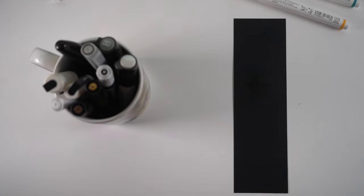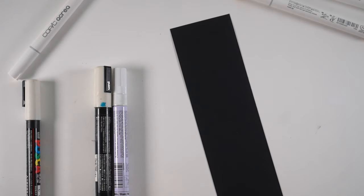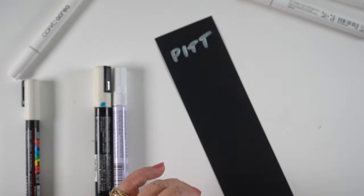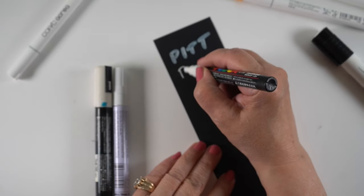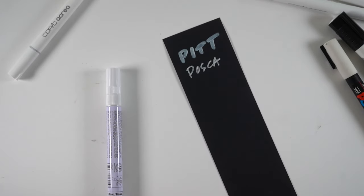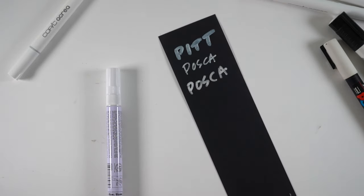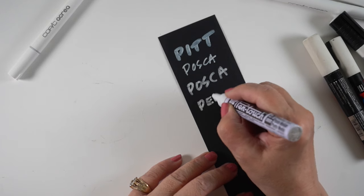These two types of pens are nothing alike. I got out all the white pens from my cups because I thought, let me just compare these and see if that white pen is the mecca of white pens — we've all been wishing for the white pen for all ages. The pit pen just has a lot of that gray showing through. Posca pens again have that same funky nib, and I've just never enjoyed them. I do know that the Acreas, and probably the Poscas too, let you draw on other surfaces like wood, plastic, and glass — so maybe I'll do that with the Acreas at some point.